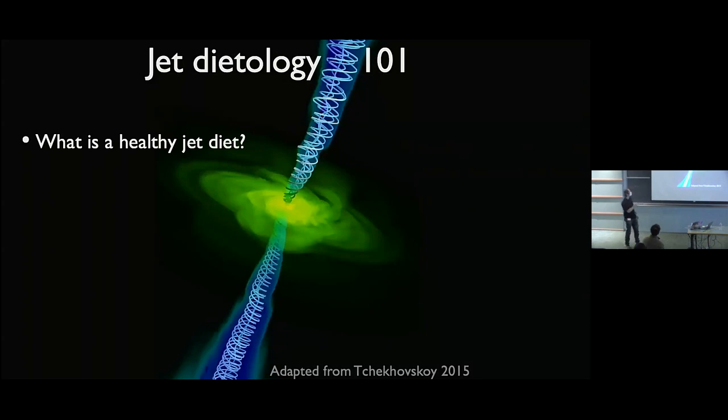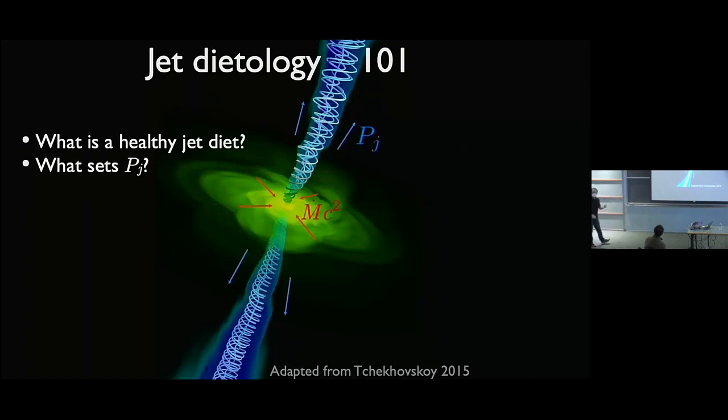So namely, the line through my talk will be, I will be a black hole dietologist, actually a jet dietologist. I will try and figure out what do we give the black hole to eat in order for it to burp out stuff. If black holes burp out stuff, that's good for us, right? Because we can see it on the sky, transients, more grant money, more new missions. This is good, right? So get excited, wake up. This is going to be fun.